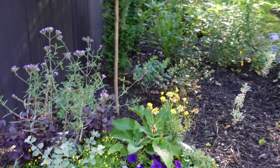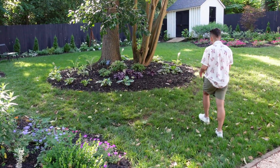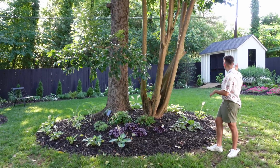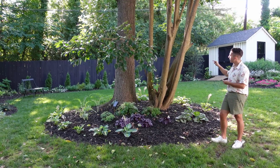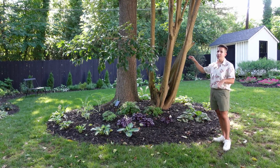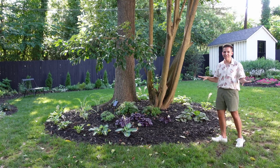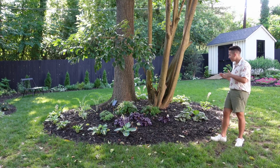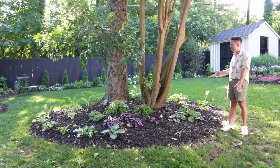So let's take a walk out into the garden, and I want to start with this island bed here. So these trees, actually all of the trees except for the Japanese maple and the birch tree, were here when we moved in. This is a Ligustrum tree, and the one behind it is a sweet gum tree. That's my least favorite. It drops the little spiky balls all over the place in early spring. It's like a thorn in my side in the garden. Anywho, we've got some really beautiful stuff in here.